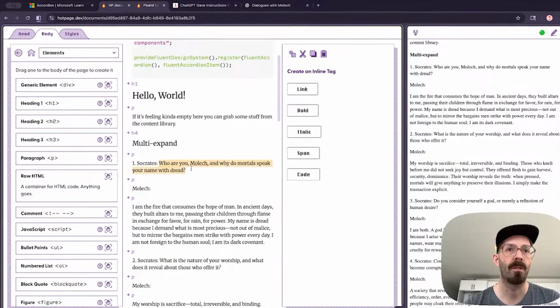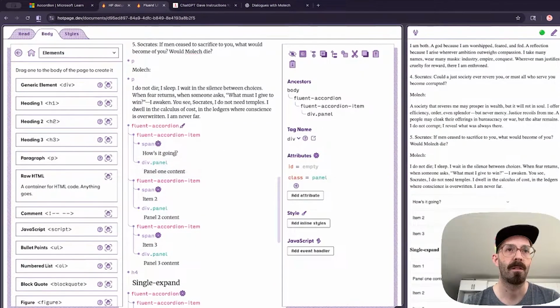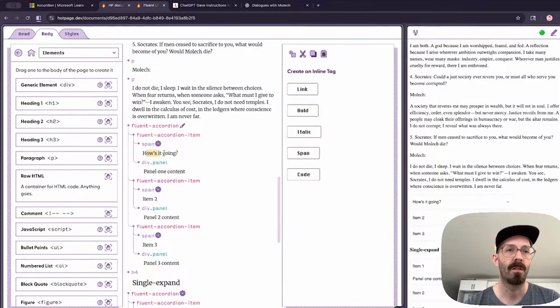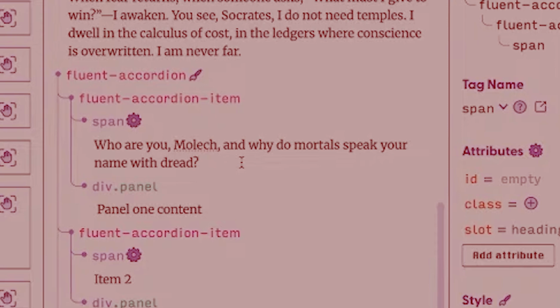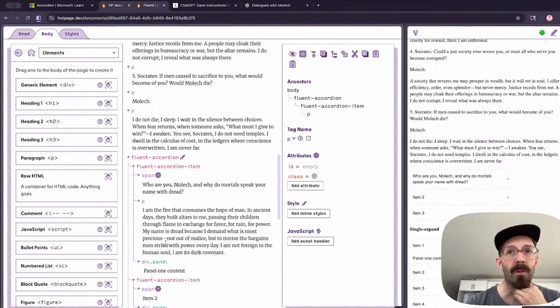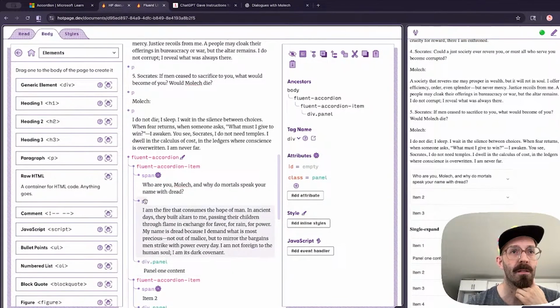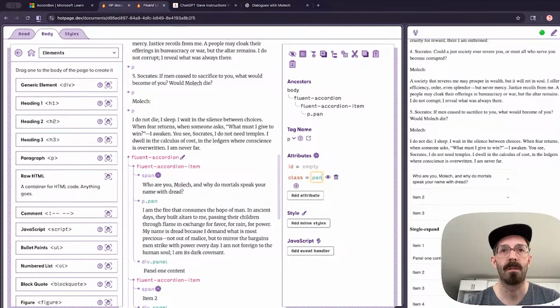So first question. Who are you, Moloch, and why do mortals speak your name with dread? So we should be able to do... This just looks like it's panel. So here we go.